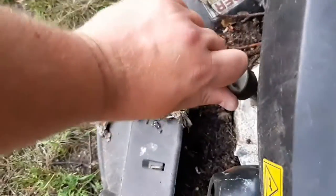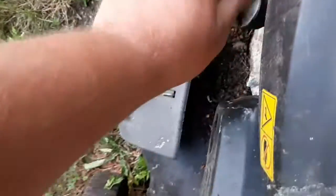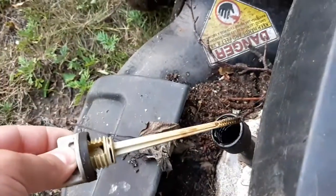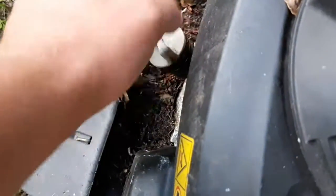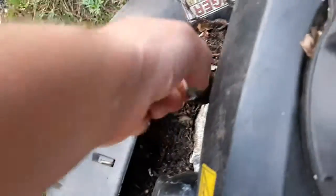And I checked the oil, and she is black, and I mean black. And it's pretty hideous looking, but I don't know. What do you think? I don't even know when the last time this thing had an oil change, so I would be shocked if it does its job.